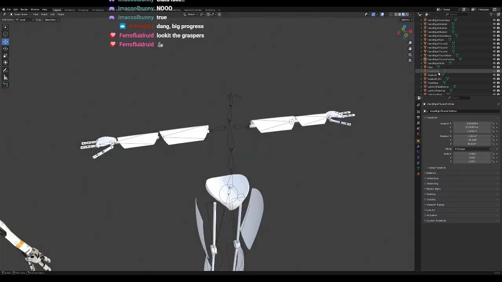So I think I'll keep this naming convention, the part and then the side, because that way the left and right hands will all be in the same section.